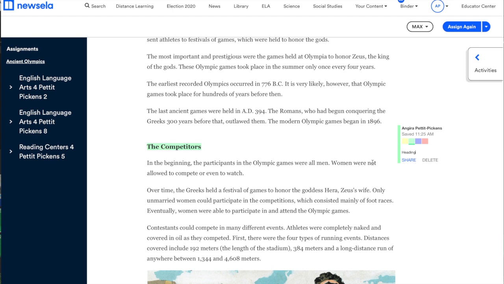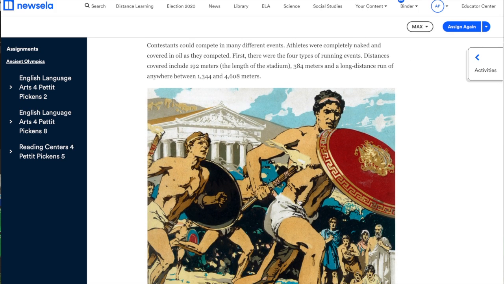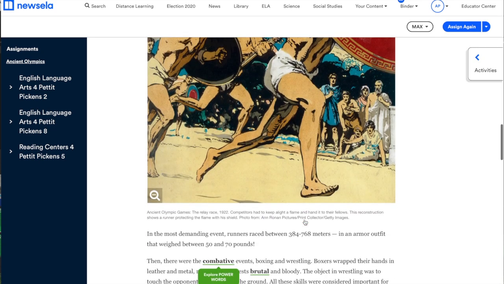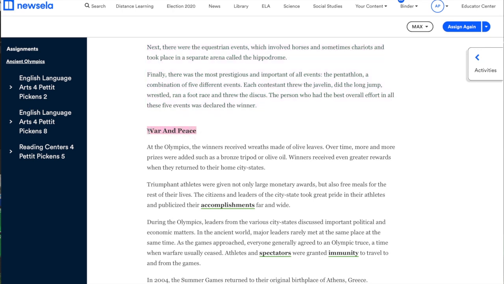Notice that as I'm looking at all these text features for step 1, I'm also taking a second and thinking about, okay, so how can this help me generate my main idea? Generally, what is this text going to be mostly about? So already I know that it's giving me some type of information about the Olympic Games. I'm not going in and saying, okay, well, Hera, who was Zeus's wife, had to fight Athena. That's not what I'm doing. It's very general: this is talking about information about the Olympic Games and who's competing. So I'm putting that in my annotation. I'm going to keep going. Here's another visual. I can see that this is related to the competitors, who's competing. And now I see another heading, War and Peace. So again, this is more information about the Olympic Games.